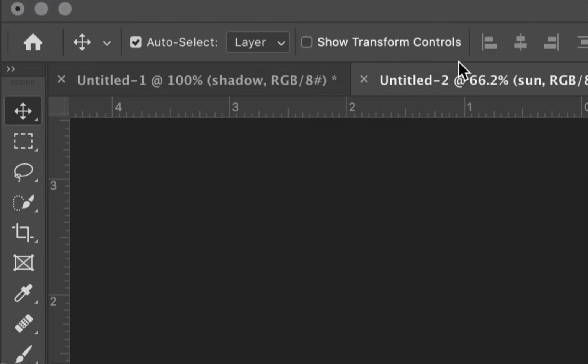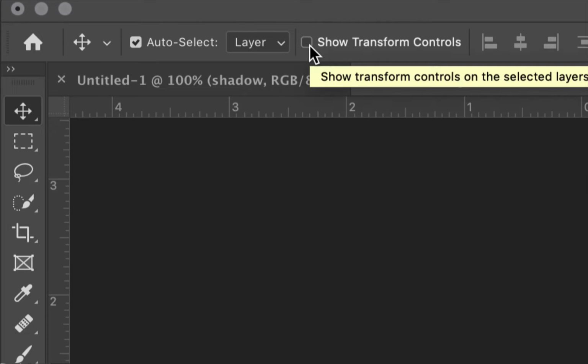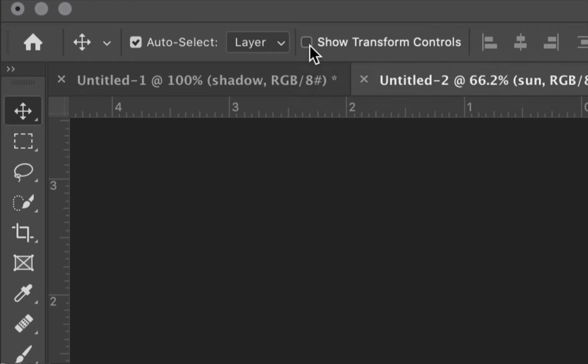But if you find yourself doing a lot of transforming, you might want to have that on. I use Control T or Command T to do my transforms rather than show transform controls. I run into this a lot with people that have this turned on. I would leave it off for now, just so that you can get used to the process.